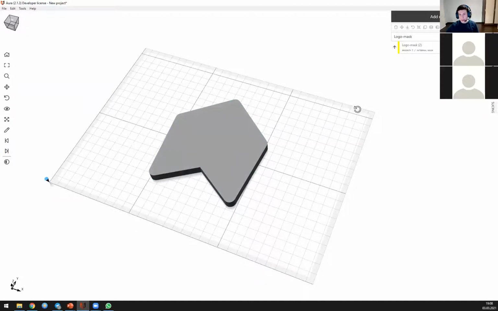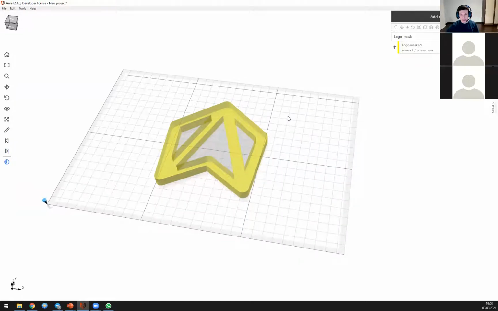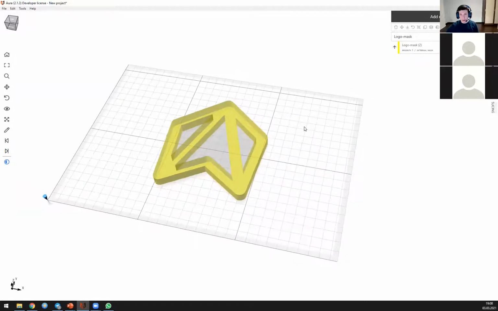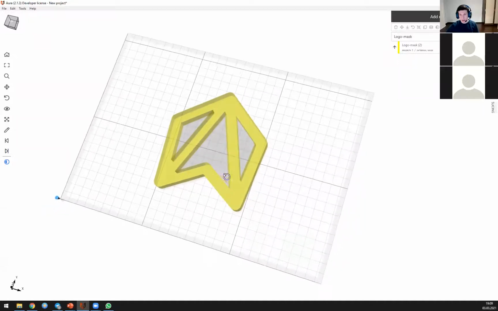But I don't see it, and to turn on the mask visibility, I can use this mask visibility tool on our new viewport panel. And by the way, our 2.1 has not only premium features, but some other features as well. One of these features is this view control panel. So now I can clearly see the mask and the main model.